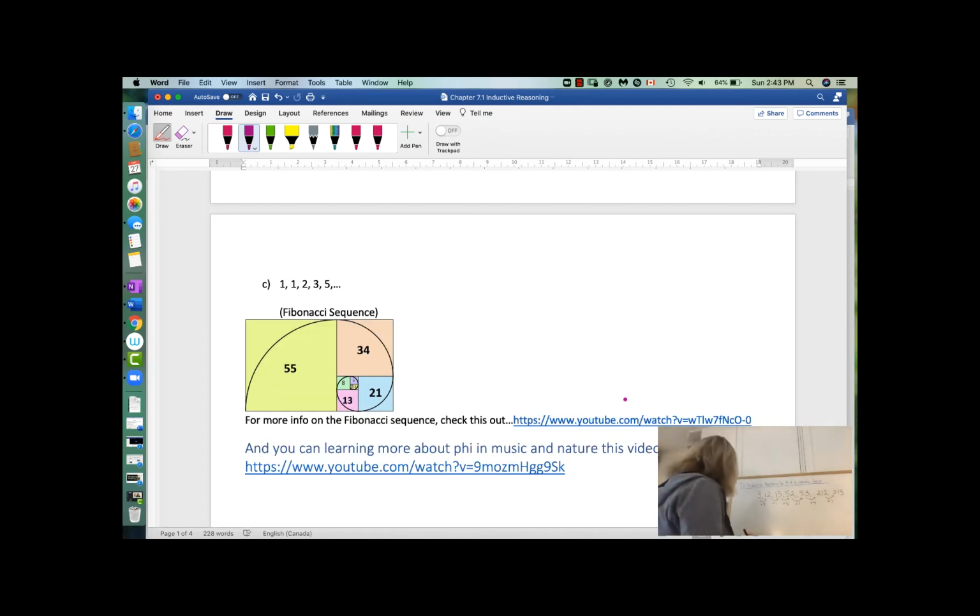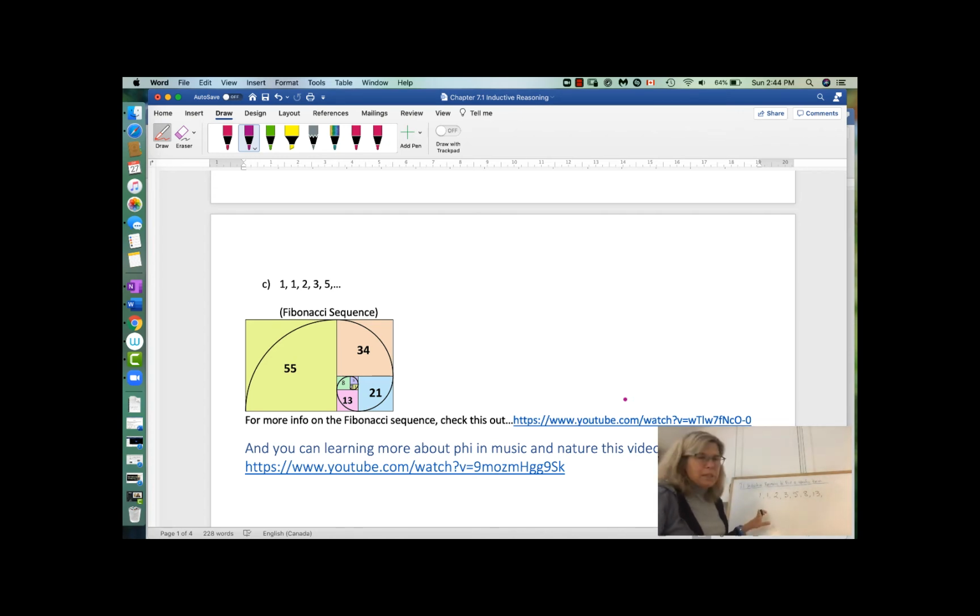Okay, it is really my favorite sequence of all time. When I first found it, I didn't think anything of it. I thought it was kind of stupid that somebody could be so excited about a sequence. But then I got more comfortable with it and learned more about it. So this is 1, 1, 2, 3, 5, 8, and then I've gone on to 13.